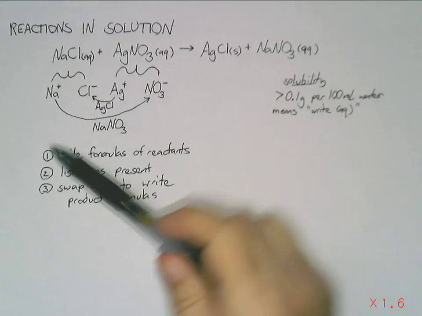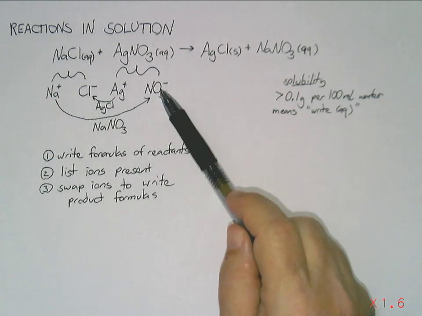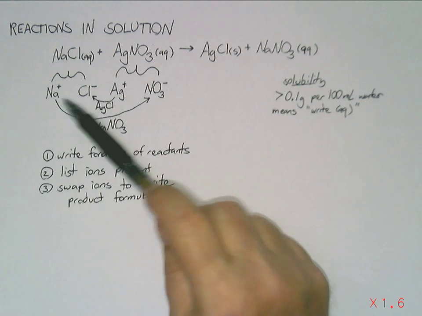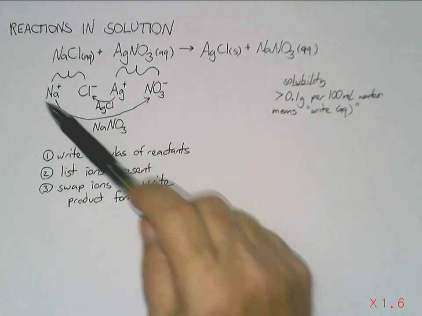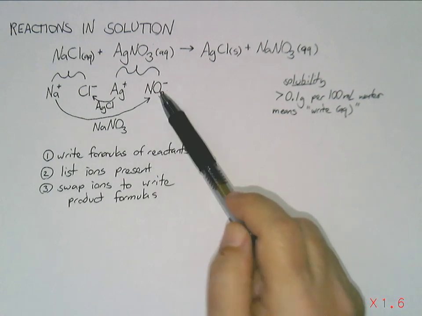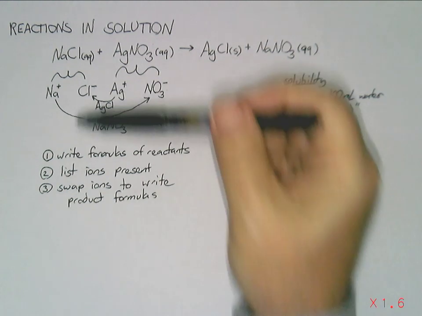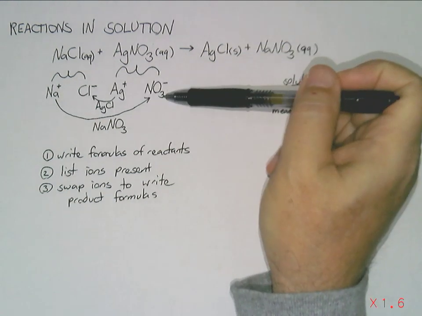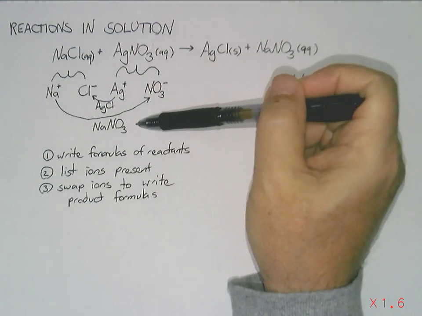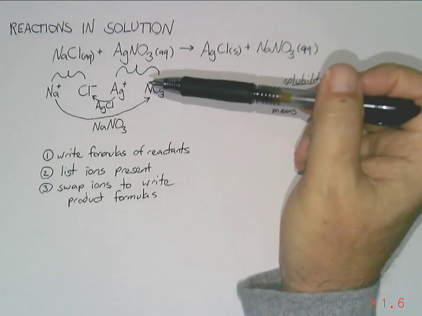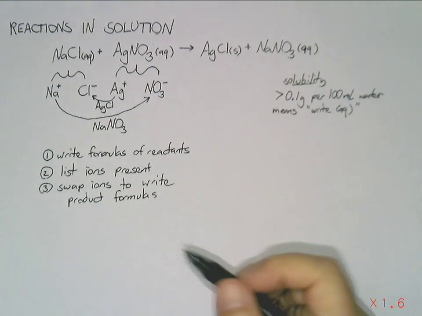So I took, and you can always do this, the positive ion in one of them and put it with the negative ion in the other one. Now the positive ion here is not going to go for the silver because they're both positively charged. It's going to go for something that's oppositely charged. And that'll keep that straight. Now I've got to put the ions together so that their charges balance. This was a +1 and this was a -1, so that was easy. And the same thing here, +1 and a -1. So that was fairly easy in this example.